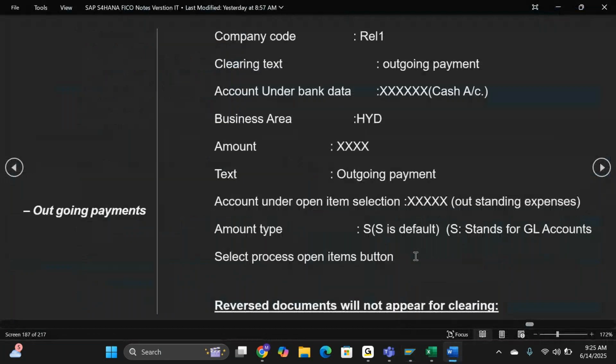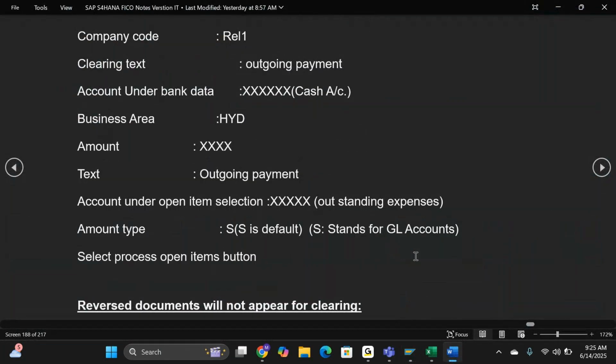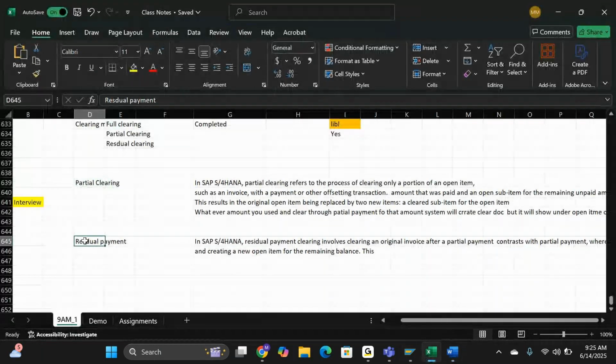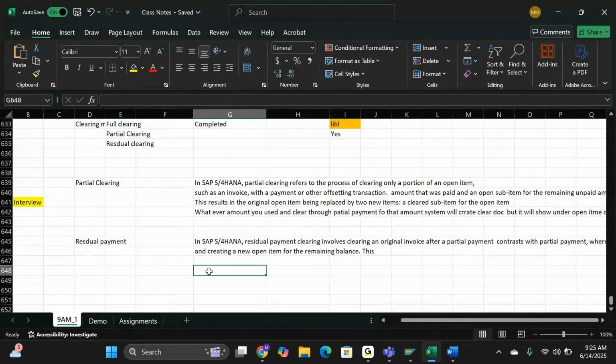So now we will talk about the residual document scenario. This is quite opposite of partial clearing. In partial, whatever amount we clear, that amount will be cleared, but it will show under open items till you clear the remaining amount of the open item. But residual payment is quite opposite.